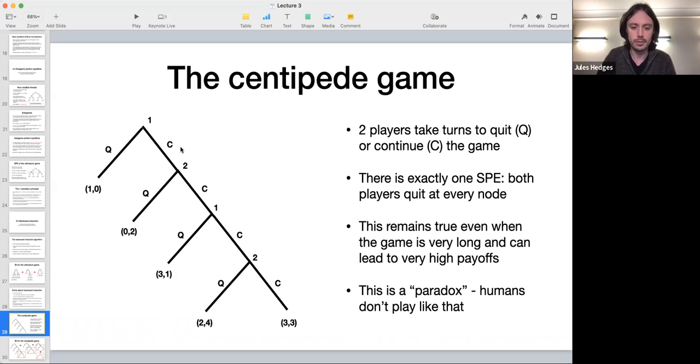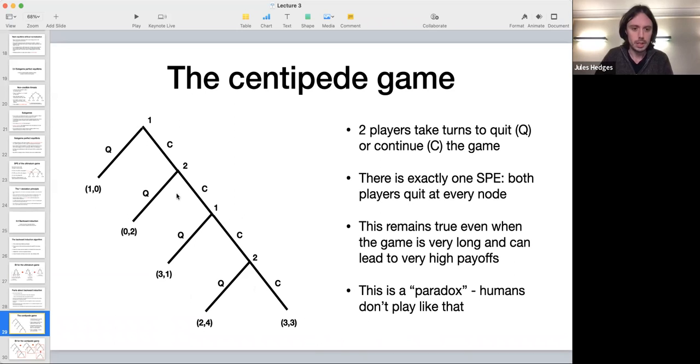And I've drawn this for 4 stages, or 2 stages with 1 choice for each player. But the same idea can be repeated any number of times. So that's why this is called the centipede game, because you can extend this to 100 legs if you want to. And if you look carefully at the payoffs, you'll see they're set up in this weird kind of alternating way. And this is what leads to its paradoxical behavior.